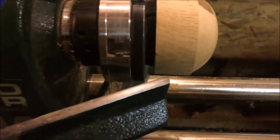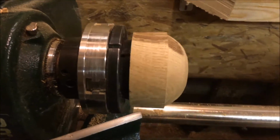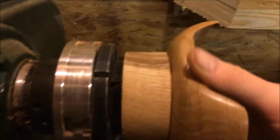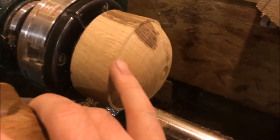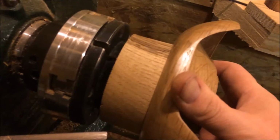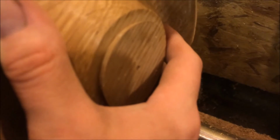Here's the jam chuck. So the bowl goes on, and the reason why I've put that little lip there is so the bowl goes on and doesn't wobble like that, because it's got to go up there. So I've already got a divot in the back, or a little hole, which the live centre is going to go into.